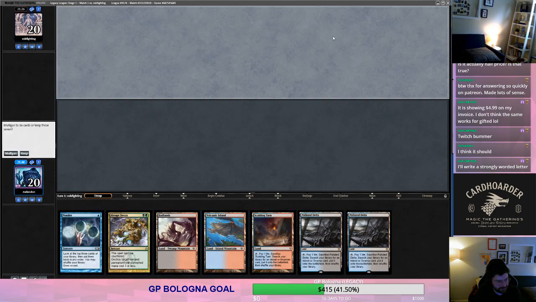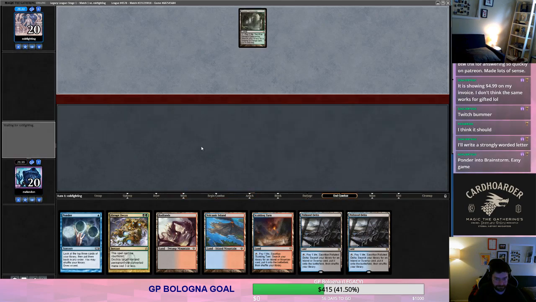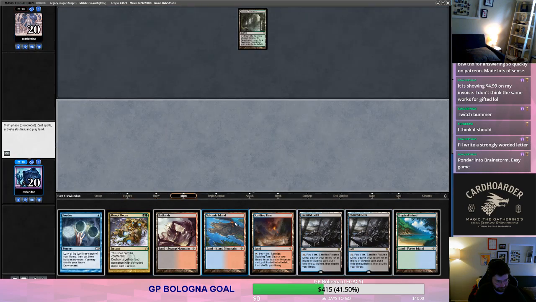I almost want to keep this just because I have bad memories of that Wasteland last game. I mean, this hand's okay anyway, so I'll keep it. It's too many lands. But we have Ponder into Abrupt Decay for something. Uh-oh.